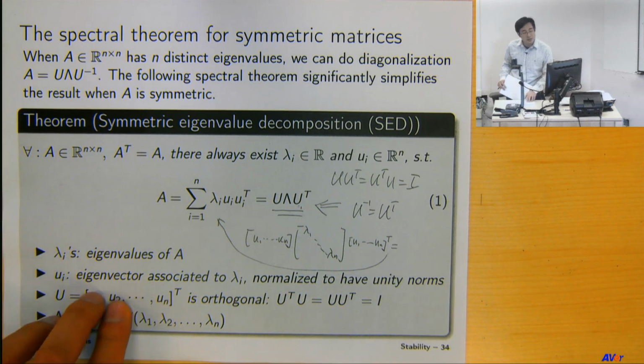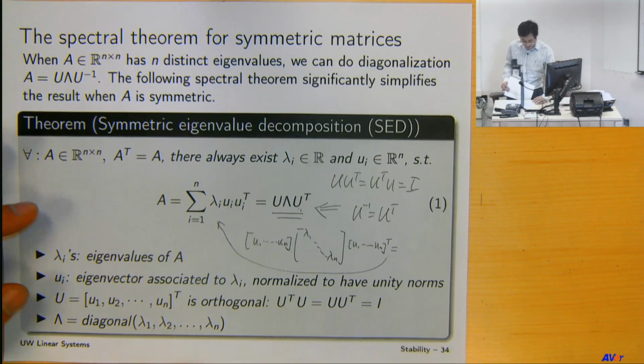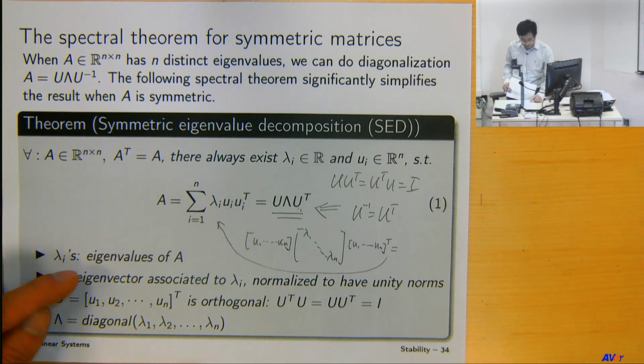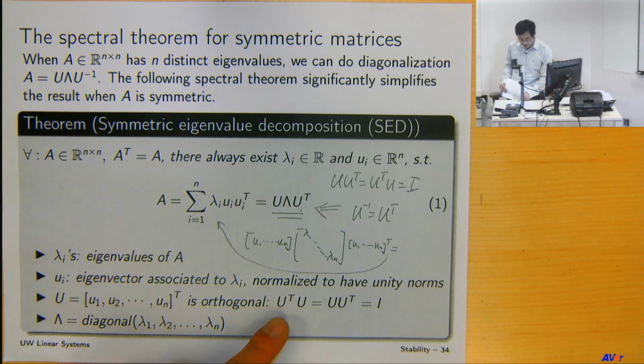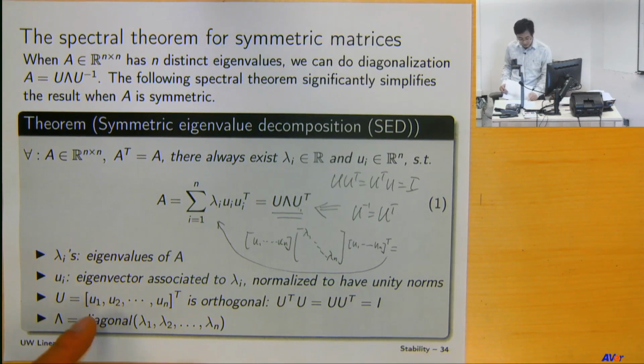So this intrinsically implies, so to prove this, there are a few pieces to talk about. The first piece is that the eigenvalues are real, which we already proved. The second piece is that, for U to be orthogonal, we need to prove that Ui times Uj are orthogonal to each other. So we need to prove that the eigenvectors are linearly independent and orthogonal to each other.